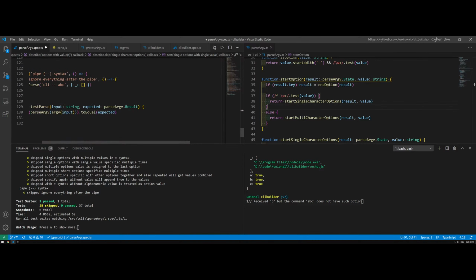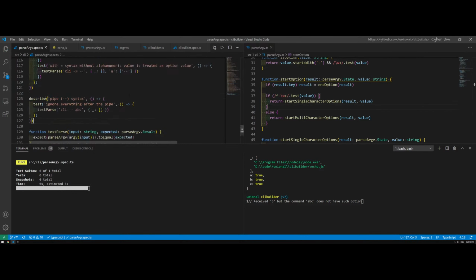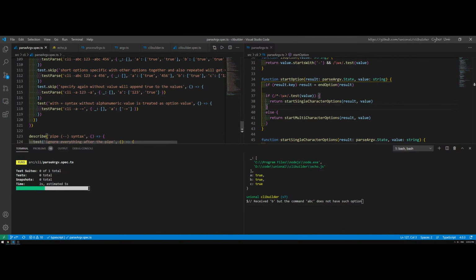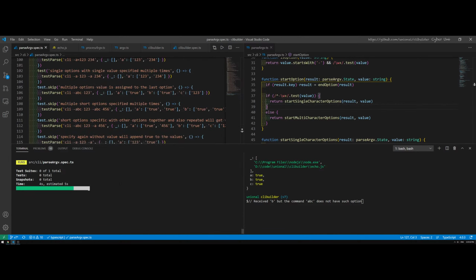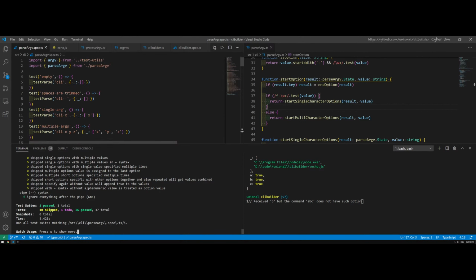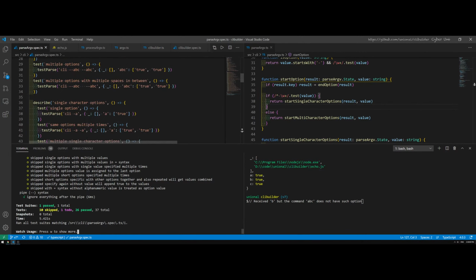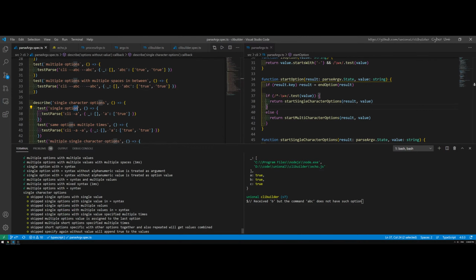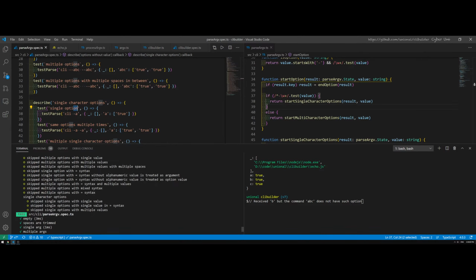That one will stay, and there you go. Right, no more only. The tests are passing except this one.